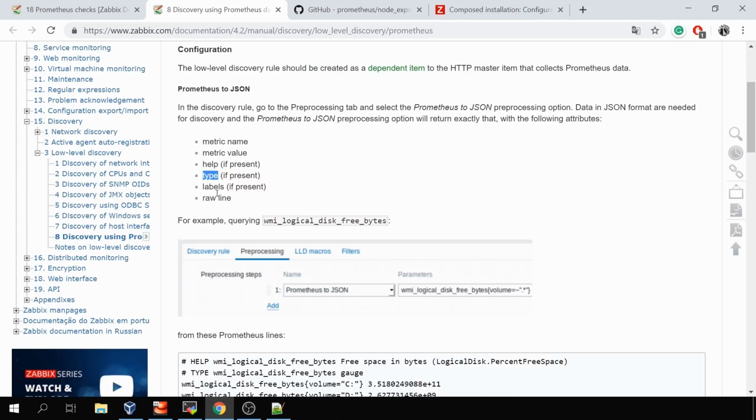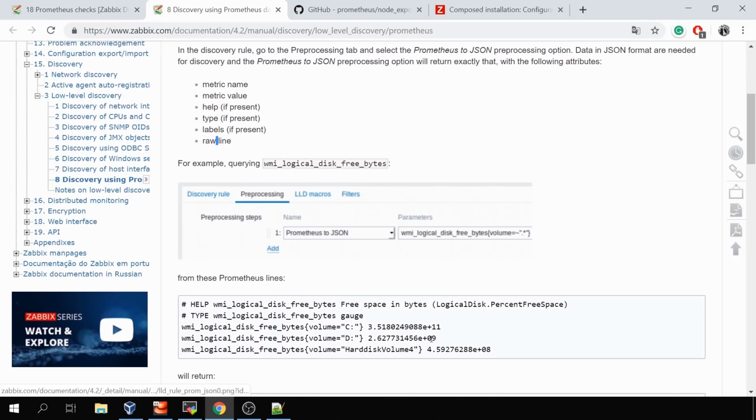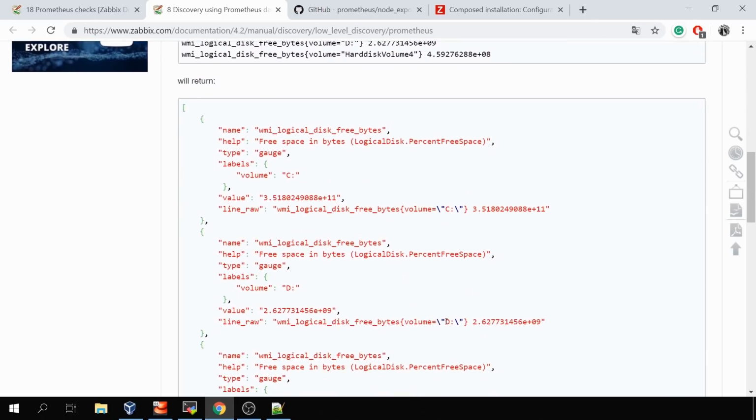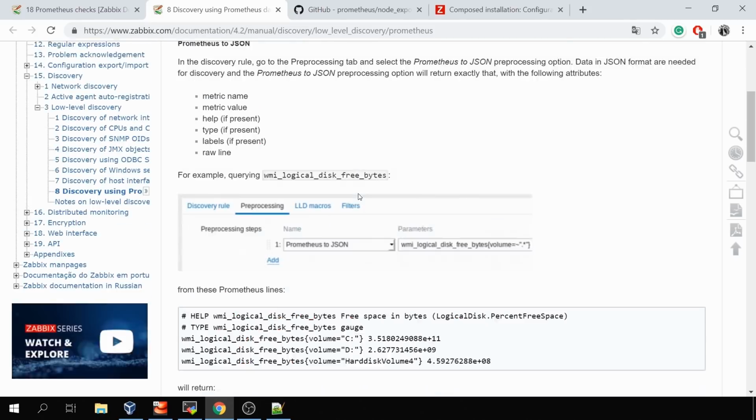Then the type, labels, and the raw line, the full line, the same that you see in the CLI. And there are also examples like the name of the metric, help information, type, labels, what kind of labels we have, the volume label name with the value C, the value itself, and the raw line of the metric with escaping of the backslashes.